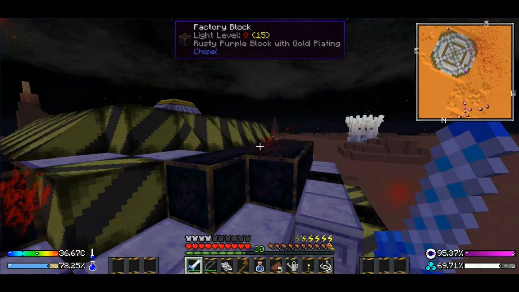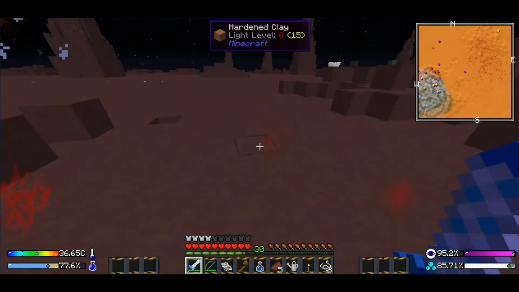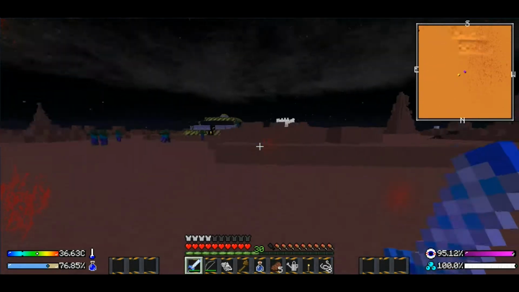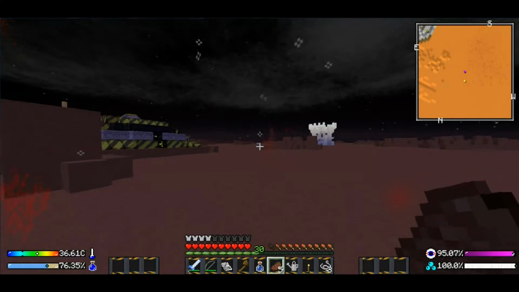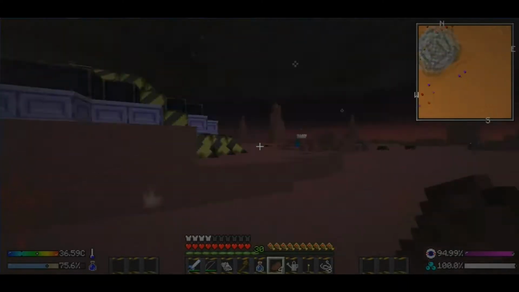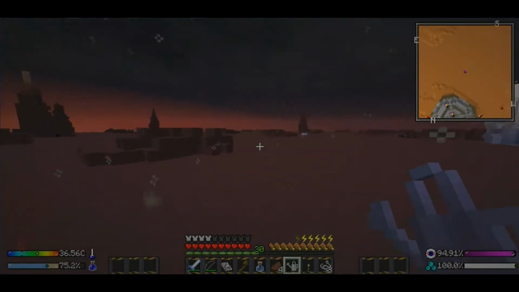For crying out loud, I'm trying to breathe here. Oh, God, that is a lot of zombies. What? Oh, God, that is a fast creeper. Oh, another one of those fast creepers. It looks like an albino type of creeper. Oh, no. Crying out loud. Oh, and there's a meteor, the one thing that I slightly want to hear. Oh, God, no. Run.